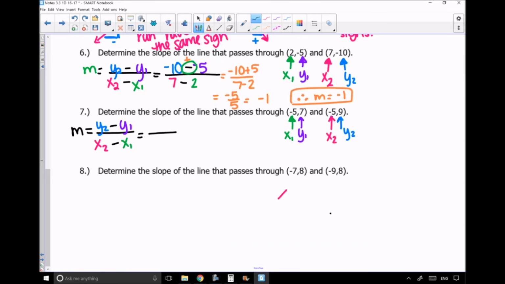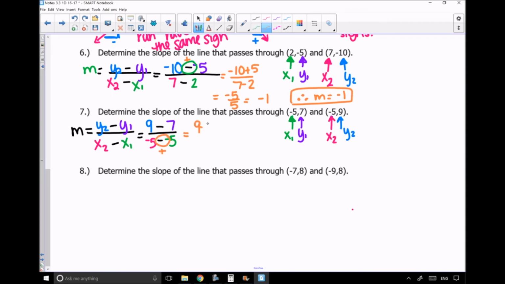Now let's fill in our information right here. We know there's going to be a minus sign in between both sets of numbers in our numerator and our denominator. So in our numerator, I'm going to say 9 because that's what y2 is, minus y1. I look for y1, I know it's a 7. And then in my denominator, I know my x2 is negative 5. And I know that x1 right here, when I look at what I labeled it, is negative 5 as well. Don't forget, this minus a negative turns into a positive.